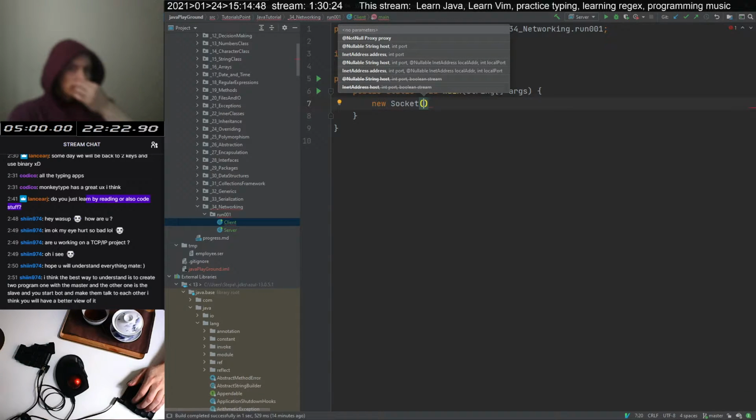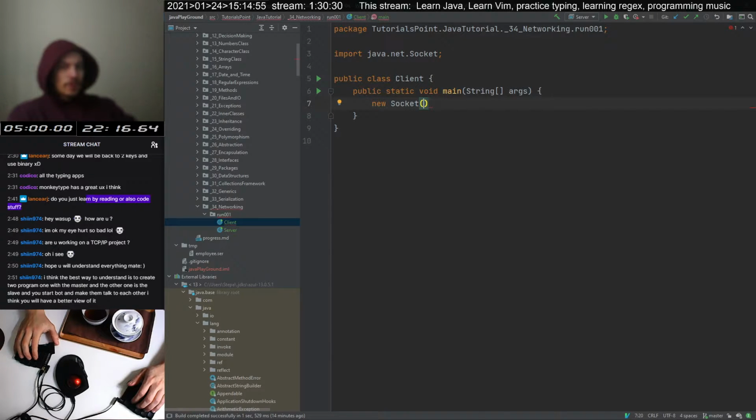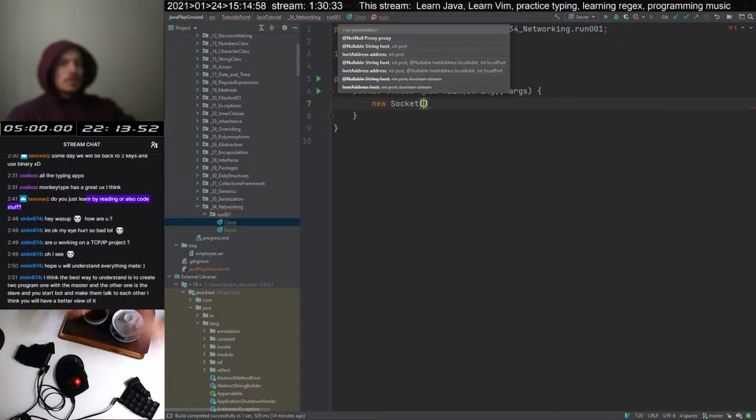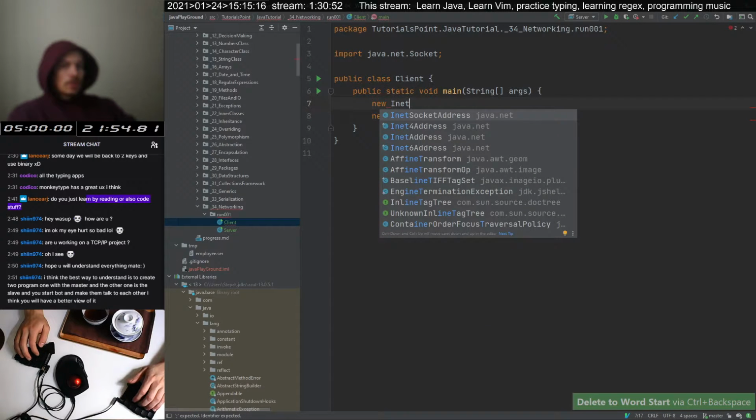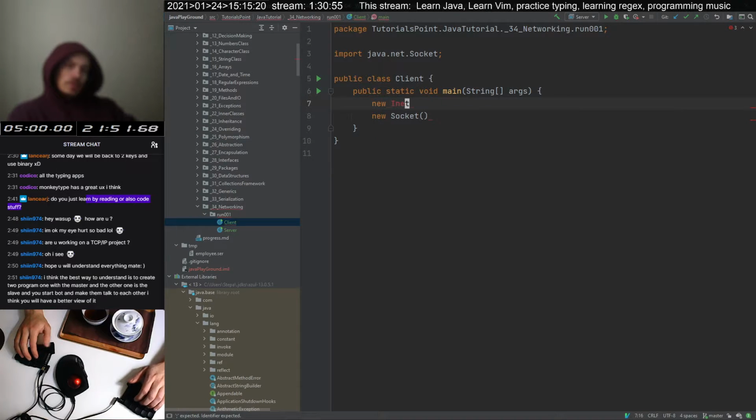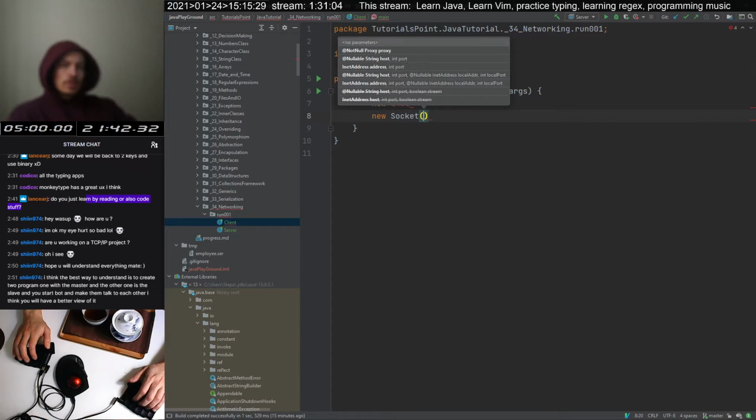And we have this, oh, we have these multiple constructors, and maybe what I'm interested in is the InetAddress. Was it SocketAddress? Just InetAddress.